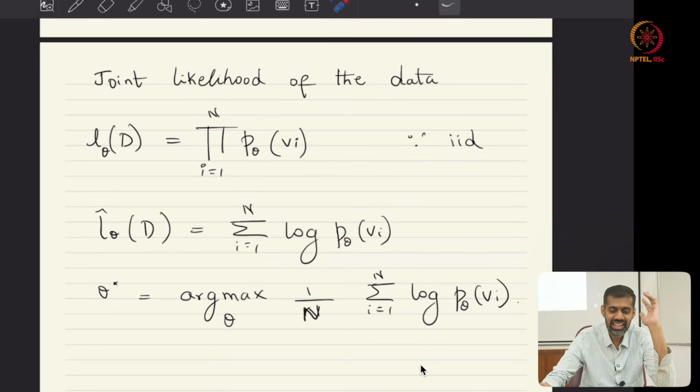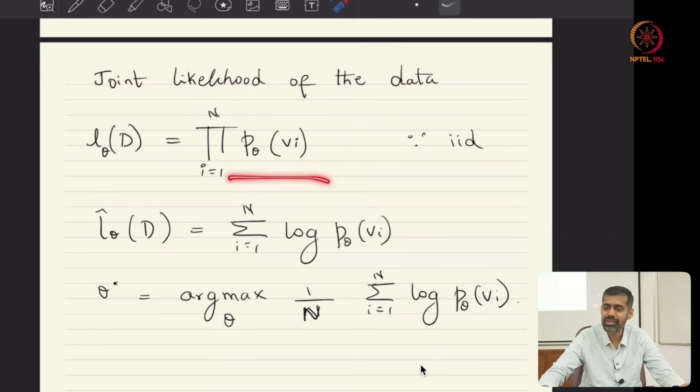That's it. See, the hand wavy explanation that people give is the following, right? What is p theta of v? P theta of v is the likelihood of obtaining v under theta. So what do we need? We need a model that would maximize the likelihood of obtaining this particular data set, and that is why we maximize the likelihood of this particular data set under the model distribution, and we seek the parameter in such a way that this would maximize it. So that's the hand wavy explanation that is given.